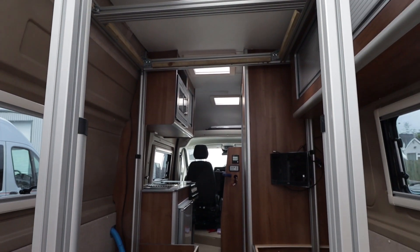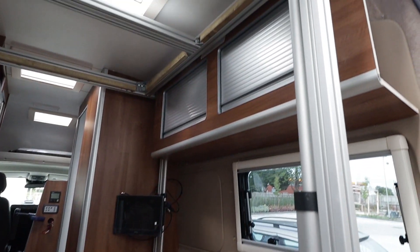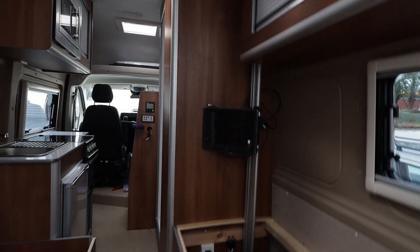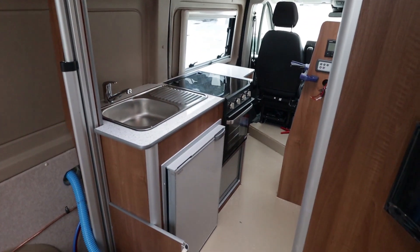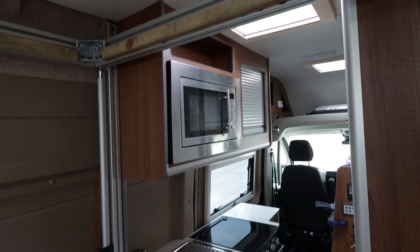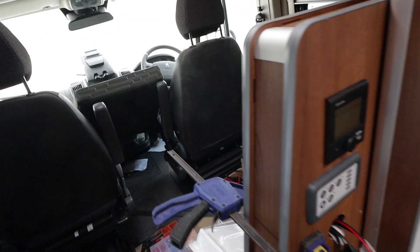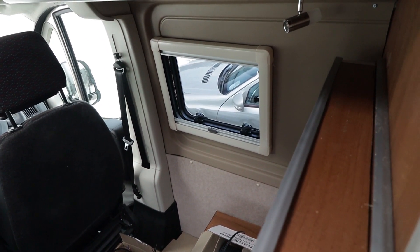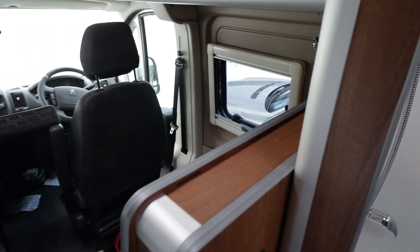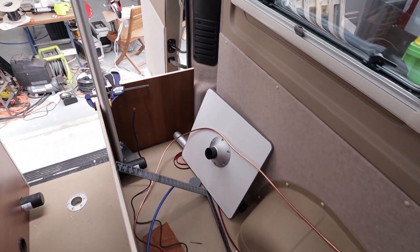It's 35 degrees, it's nearly four o'clock and I'm just dead to the world. I've got to stop now — not quite as far as I'd like to have been, but not bad. All the units are up there. Kitchen's finished, all plumbed in, gassed up, electrics done on the fridge, the oven, and the microwave. Looks nice. Needs a silicone line around the back. I've built the frame for the inside of the chair as well. It is so hot in here — I'm pouring with sweat. So that'll be it for today, back on Monday to get this van finished.